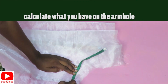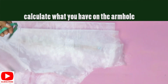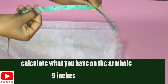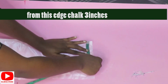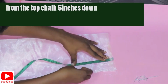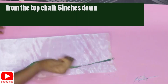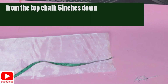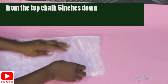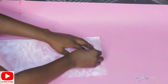For the sleeves, what I'll be doing right now is I'll be placing my tape on the organza dress, and then I'll be calculating what I have on the armhole, and I got 9 inches, so I'll be keeping that aside. I went ahead to cut out the sleeve length already. I made the length for my sleeve 25 because that's how long I wanted it. Now working on the sleeves, from the edge I'll be going in by 3 inches, and then from the top of the organza I'll be going down by 5 inches.